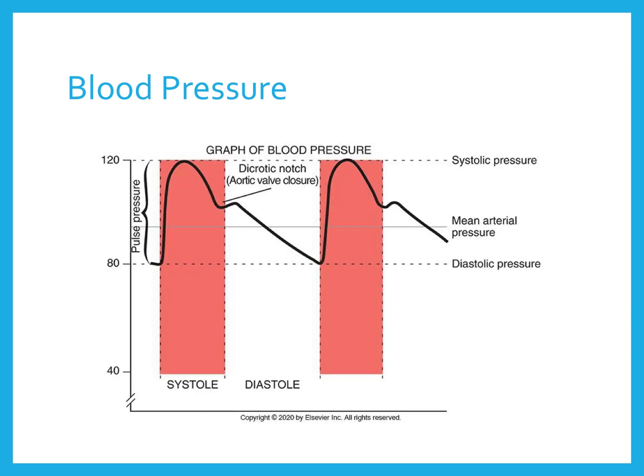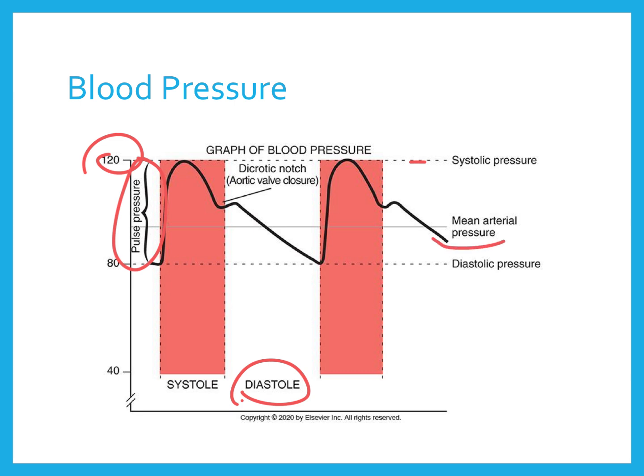Now, take a look at this diagram of a blood pressure. The systolic pressure, right here, is the maximum pressure felt on the artery during the left ventricular contraction. Then the diastolic pressure, down here, is the recoil or the resting part of the heart contraction. And then the pulse pressure is the difference between the systolic and the diastolic pressure and reflects the stroke volume.